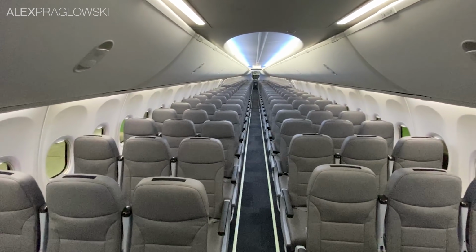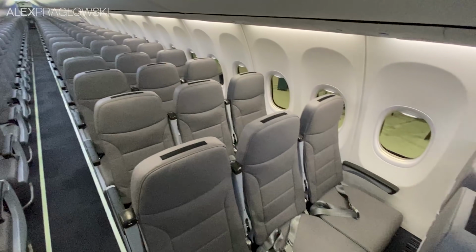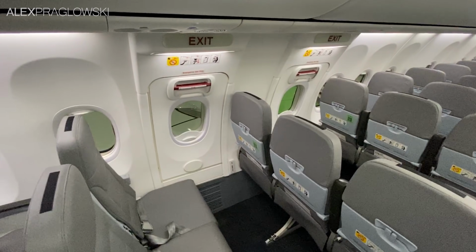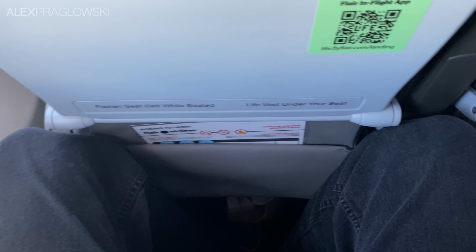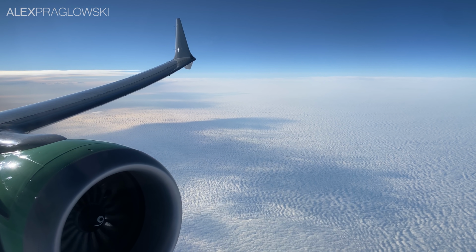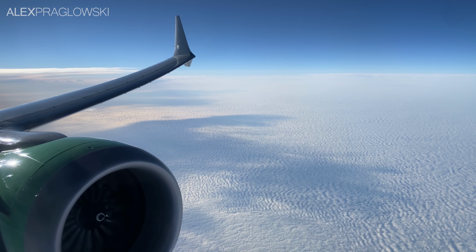Like I said before, there are 189 seats on Flair's 737 MAXs. The extra legroom options for the vertically gifted include the first row, along with the exit rows in rows 15 and 16. I did try out a normal seat for myself for comparison, and it is a little tight. That said, most people aren't 6'8", so if you're not a walking skyscraper like me, you'd probably be just fine. Again though, I think I'd tough it out for a shorter flight, maybe a Calgary to Vancouver one. I just can't get enough of those LEAP engines.